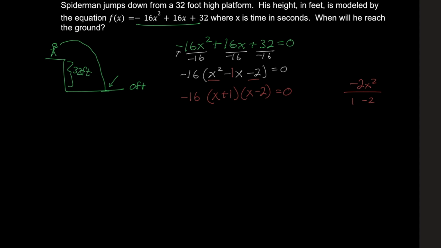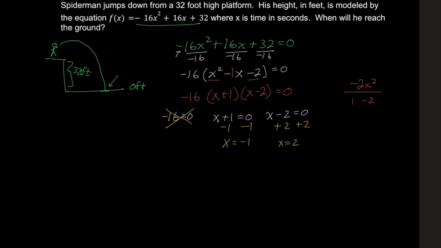Now that we have this, we can apply the zero product property. We have a bunch of things multiplied together to equal 0. So one of those things will be set equal to 0. And by one of them, I mean each one. So 16 will be set equal to 0. x plus 1 will be set equal to 0. And x minus 2 will be set equal to 0. We would just solve each of those equations. The first equation here doesn't have an x, so we can't actually get a solution out of it. The answer is not no solution because we still have other parts of the expression to solve. The middle one, we subtract 1 from both sides, giving us x equals negative 1, and the last one, we add 2 to both sides, giving us x equals 2.